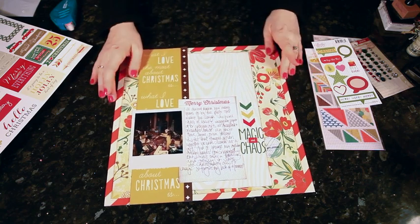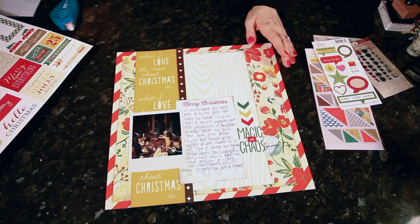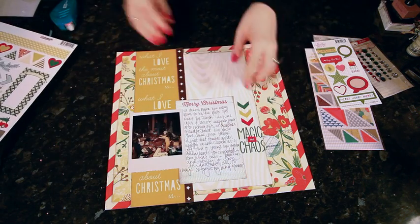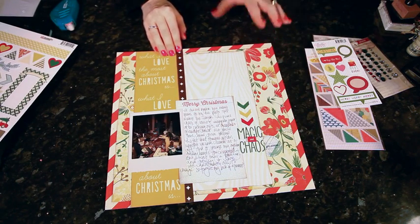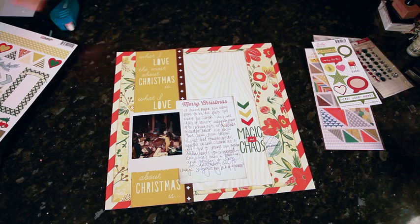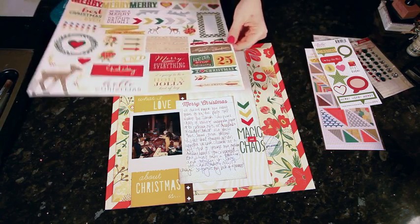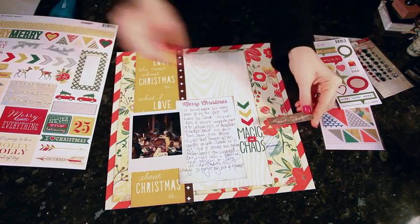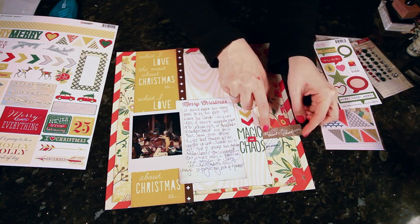Those might need a little bit more straightening out, but that starts to bring a little bit of attention there. And I have another set of 3 if I get all this embellishment done and I feel it needs something else coming up from the bottom of the page as well. But I'm going to try it just with that set of 3 and then work on some other pieces over here. So just looking for a few stickers that I can include, taking this horizontal line to the edge of the page.